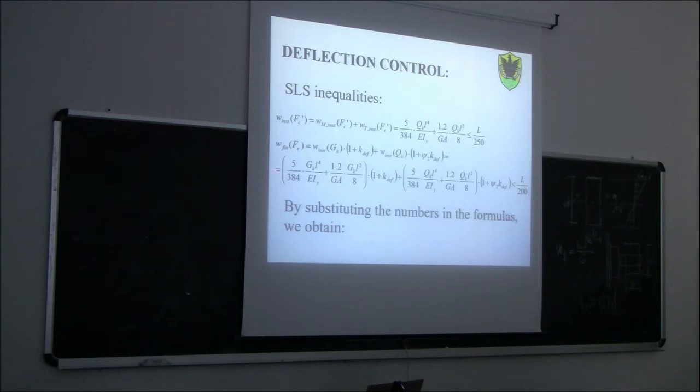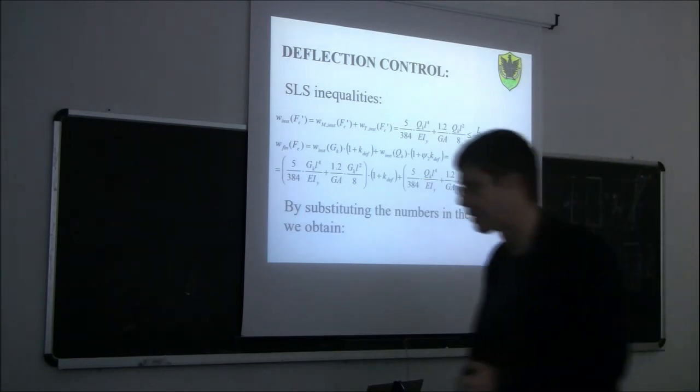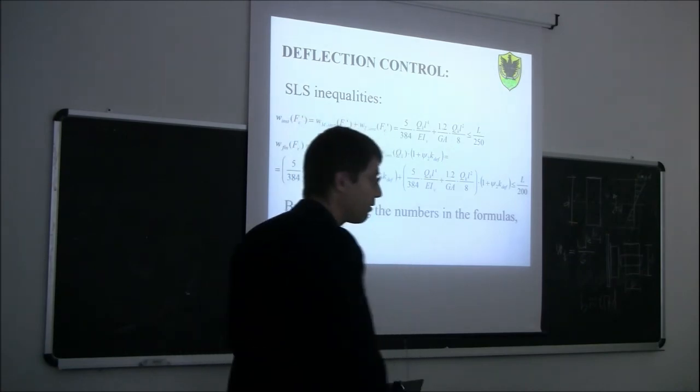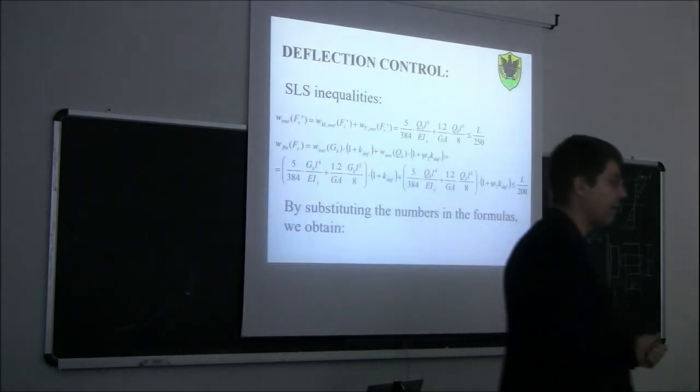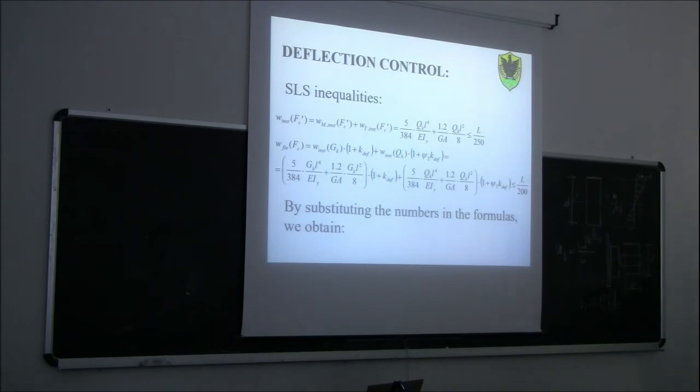Now we need to put some numbers inside here. So L is known, GK is known. E, which value of the Young modulus of timber do we need to put there? Since we have 4 values, if you look at the table, we have Young modulus of timber parallel to the grain mean value, Young modulus of timber parallel to the grain characteristic value, then we have a shear modulus, and then mean value shear modulus, and then we have Young modulus of timber perpendicular to the grain. So which value of E should we put inside out of these 4?